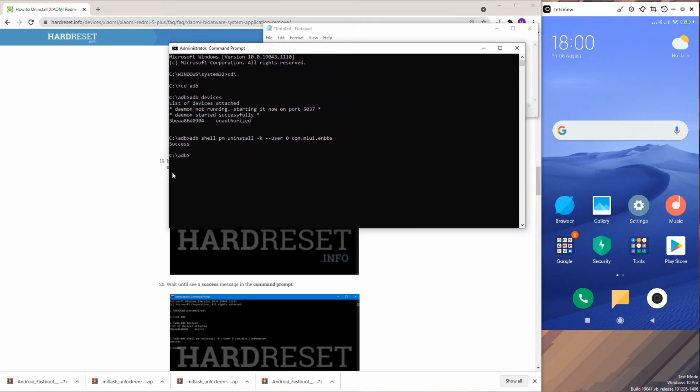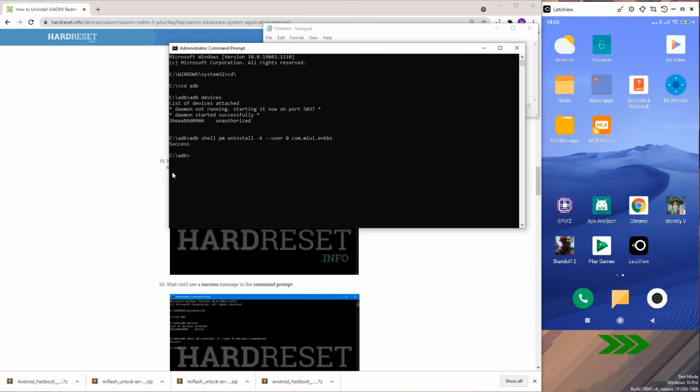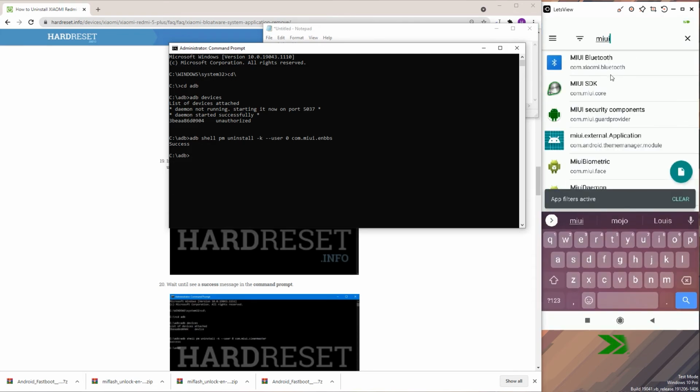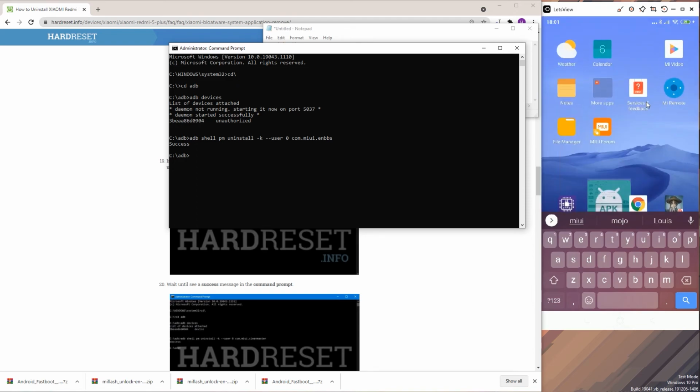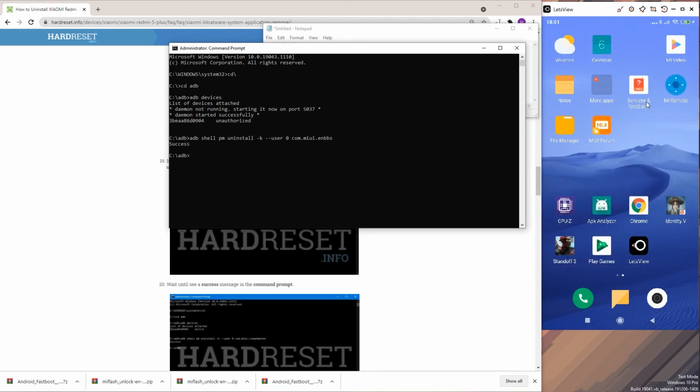and success. Did it uninstall it? So it looks like it's gone. As you can see, there is nothing from it anymore here. Now, I believe it will remove the icon of it from the home screen once it's actually rebooted.